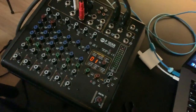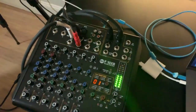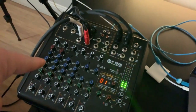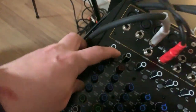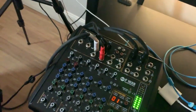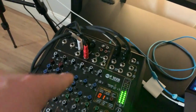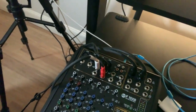So that's for that. Now, obviously, one of the main reasons you want a mixer like this is to run the microphones through the mixer. You're going to be able to ring out the mics correctly, and you're going to have the compression knobs there, like I just explained. Same thing here, if you can see this, that basically cuts any sound waves under 80 hertz, which greatly reduces feedback. So anytime you put a mic in, you want to push those buttons in, and it will reduce your feedback big time.